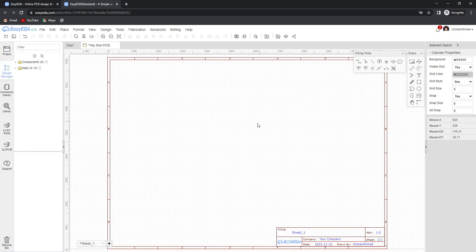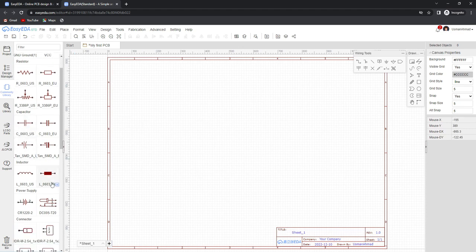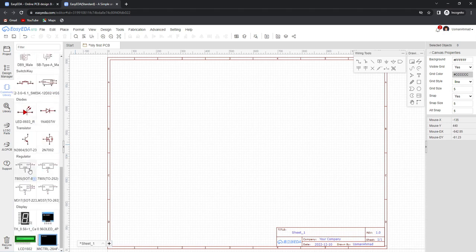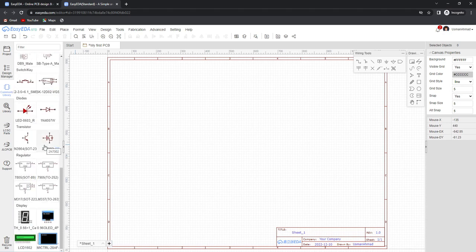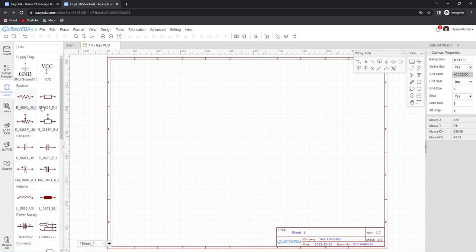All your placed components and their wiring nets will appear here, and the next tab is common library, which consists of all commonly used components like ground, the resistor, and all these capacitors, male and female header pins, some LEDs, voltage regulators, and these LCDs. So we can choose any commonly used components from this library.